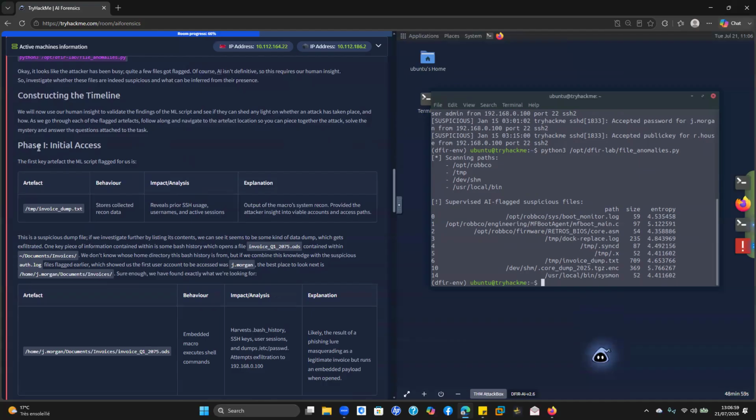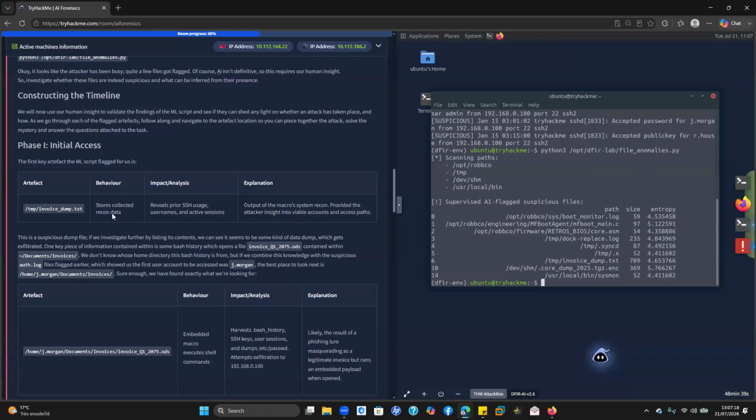Phase one is initial access. The first key artifact the machine learning script flagged for us is the first one: /tmp/invoice_dump.txt.